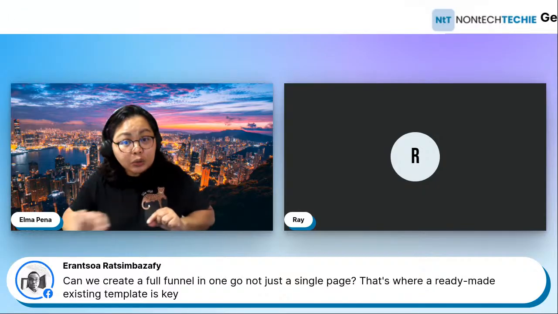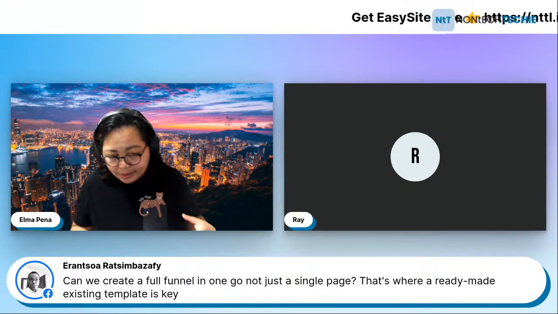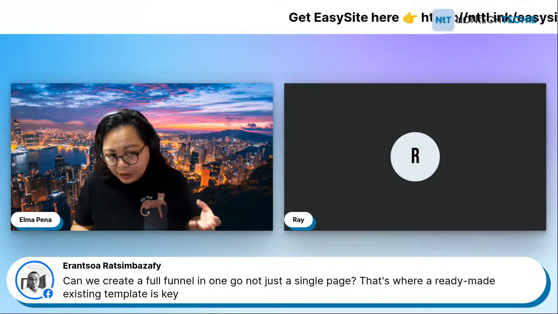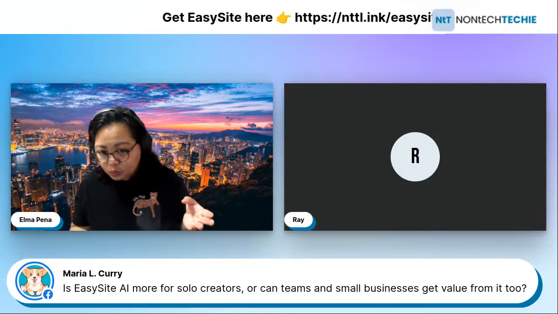So it can do that for you as well. It's really how you create your prompt. I just did a very simple prompt in my very first example here.